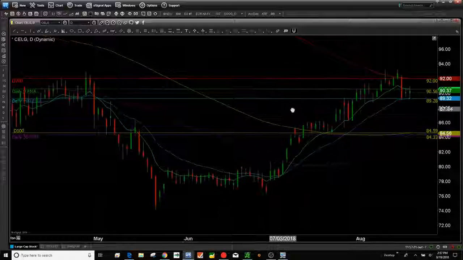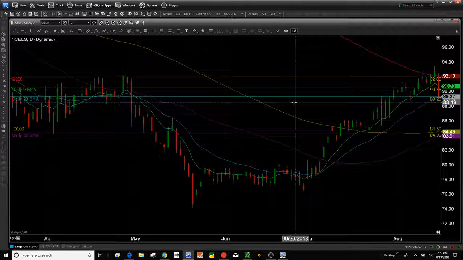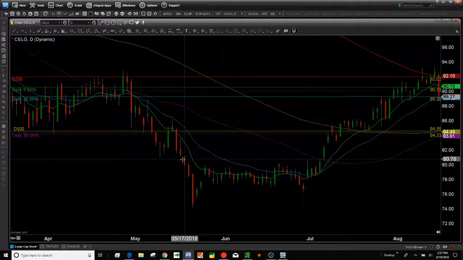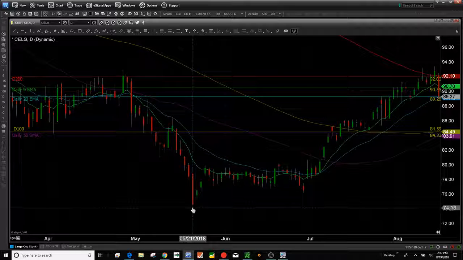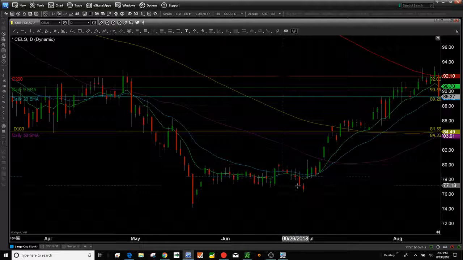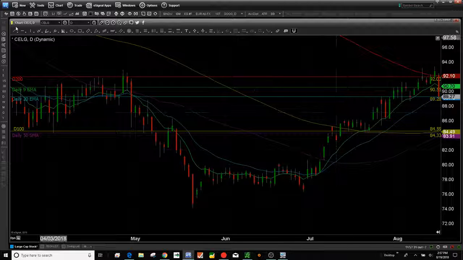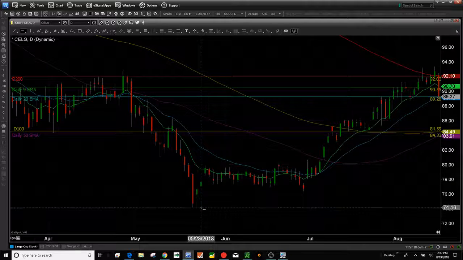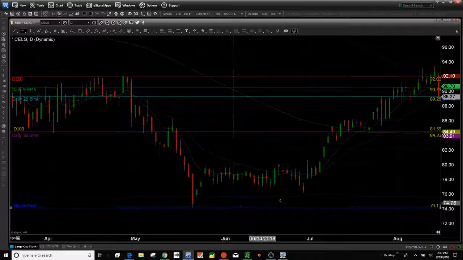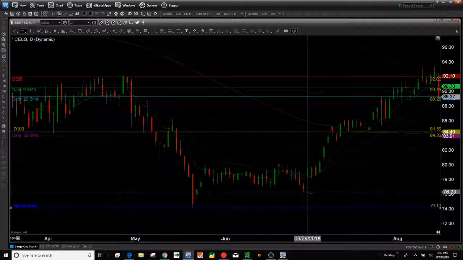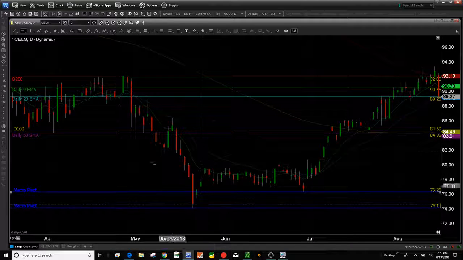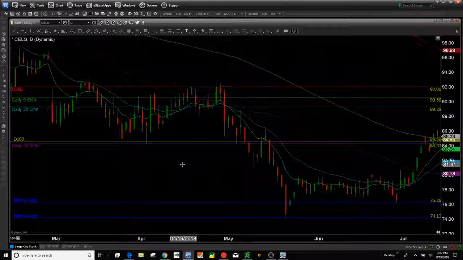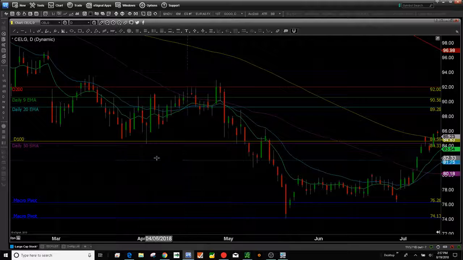Once I have these levels drawn here, then what I do is I look for macro pivots and gap fill lines. A macro pivot will be an area where the price action has come down, hit a level and come back up. So the macro pivots we're watching here: one's right here, one's right here, right here and here. You might say this is one here.